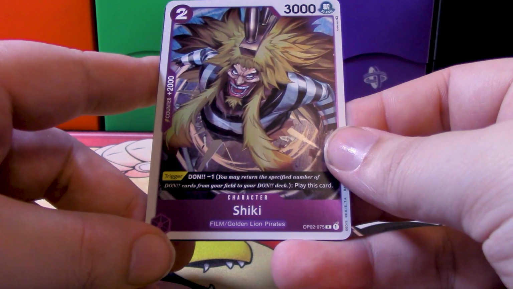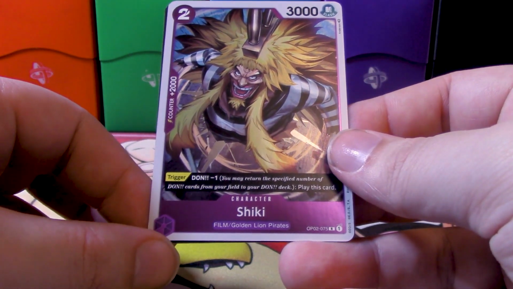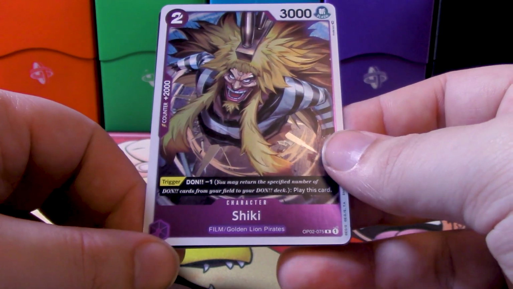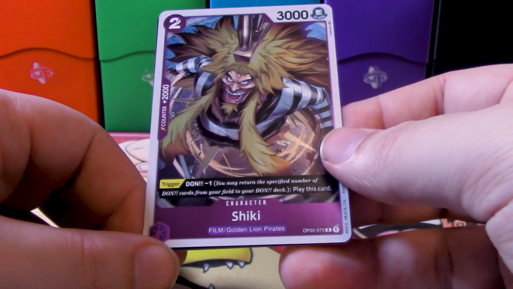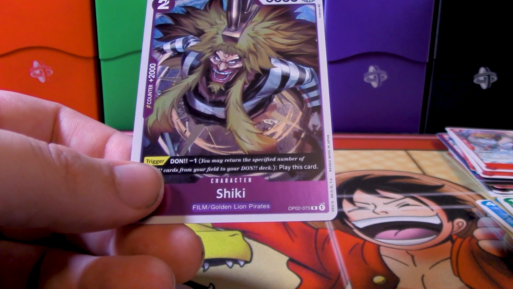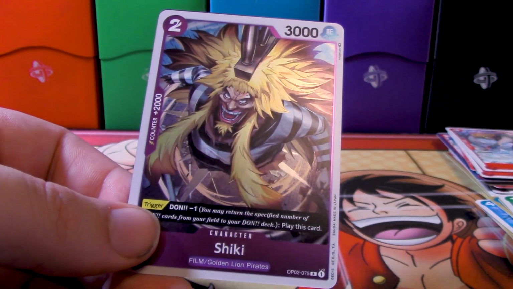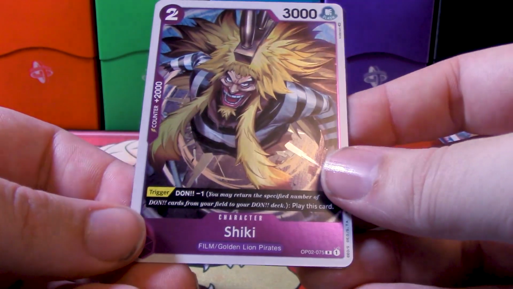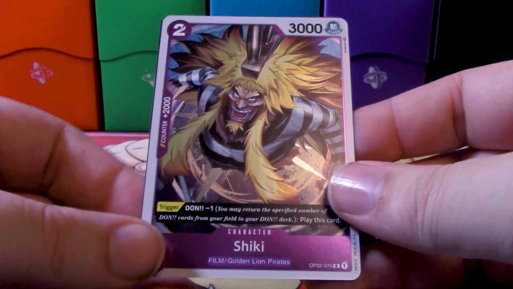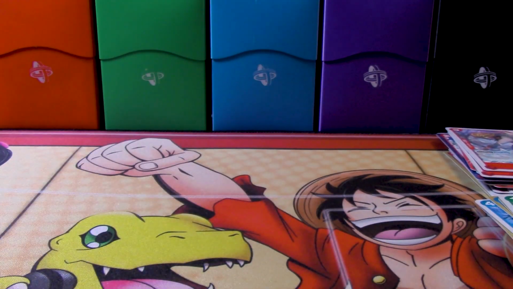Oh, this is a good one for film decks. 2 cost to play, 3,000 power, 2,000 counter. This is Shiki the Golden Lion, who has a wonderful trigger of Don -1, play this card. Unlike the other trigger, play this card, he has a 2,000 counter to him. So he is a stronger card in that you want him in your deck, but if push comes to shove and you need an extra swing next turn, he makes a good surprise appearance onto your board. Hopefully, after your opponent has done all their swings and can't do anything about him.